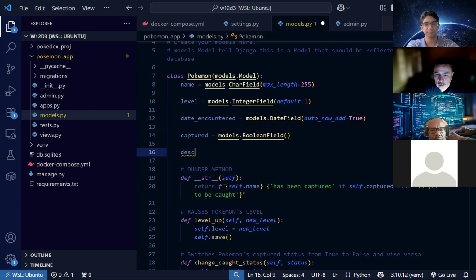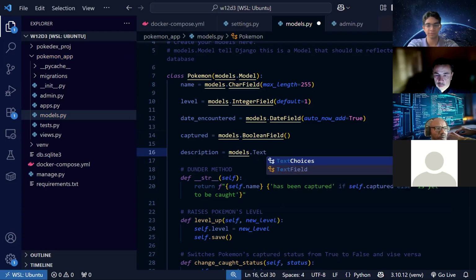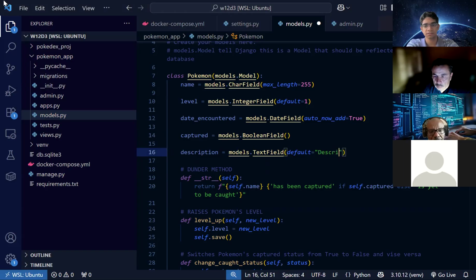Let's add in another field, just for kicks. Let's add in a description of the Pokemon. So I'm going to add in something called a text field. And let's add in a default. I'll just say description is description. So, does anyone know how long a text field can be?